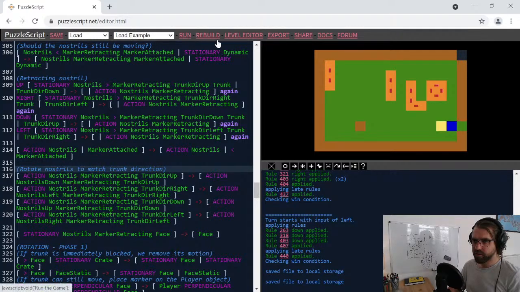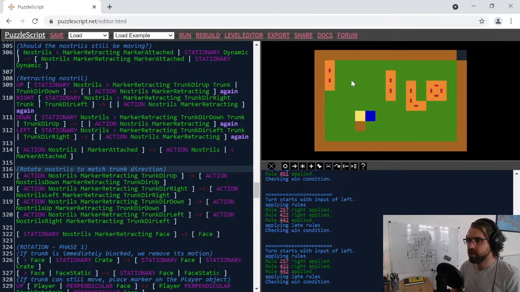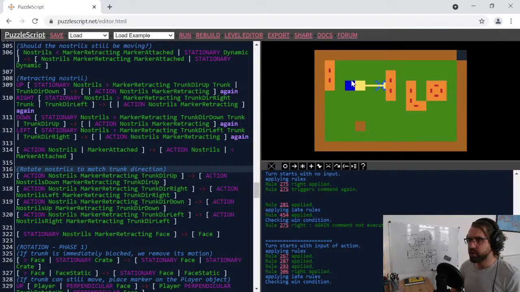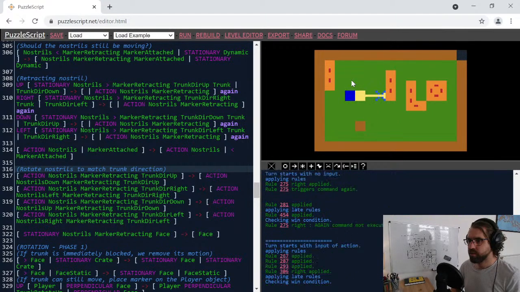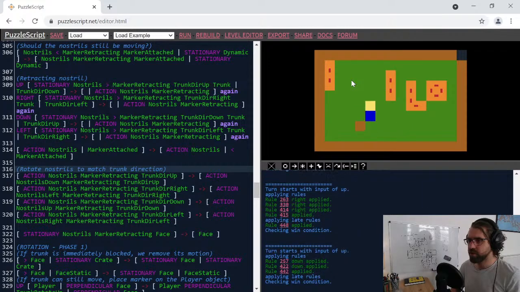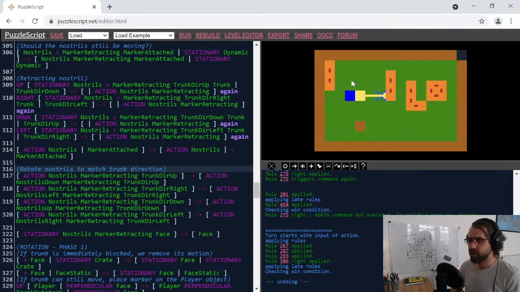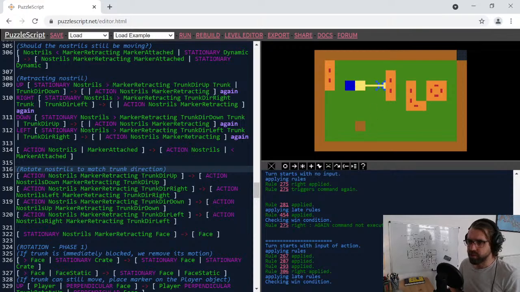How does that work there? Well, that bit works. So I'm not expecting it to actually pull the thing. In fact, it doesn't pull it at all. Is that for a bad reason or a good reason? Hold on. So what have I done so far? I've just made it figure out if it should be moving. It should be moving. So in theory, we should unstick. Yeah, let's follow the rules.